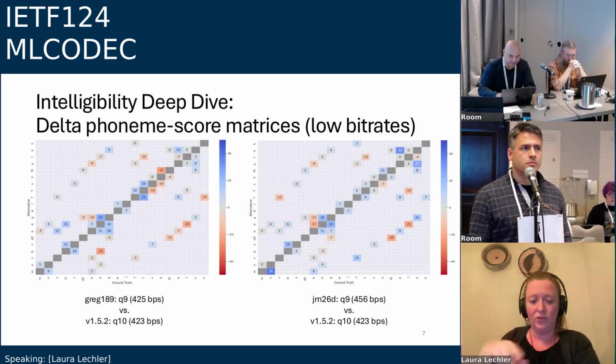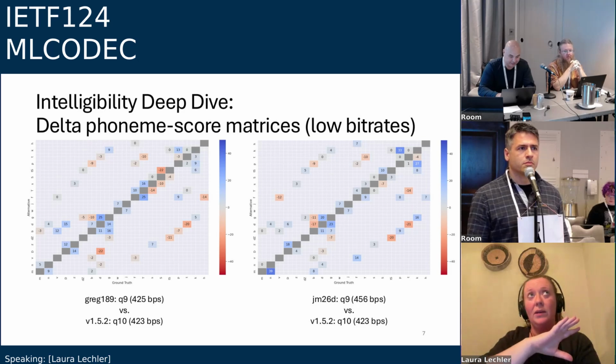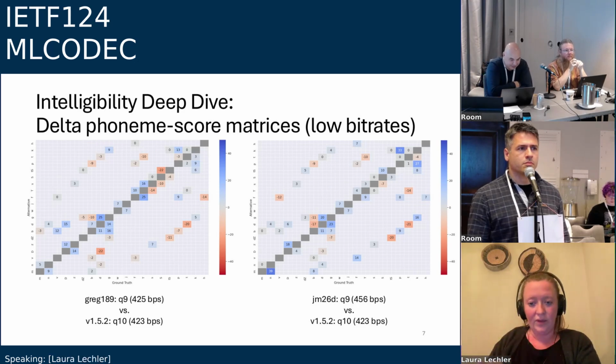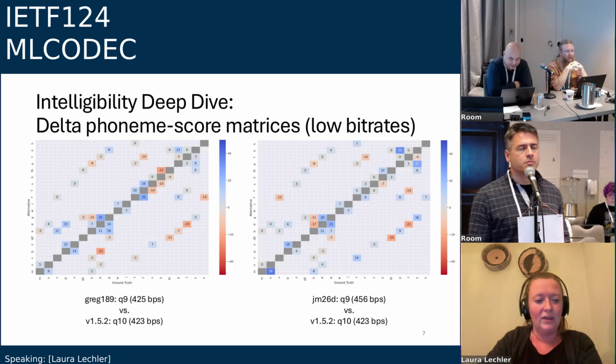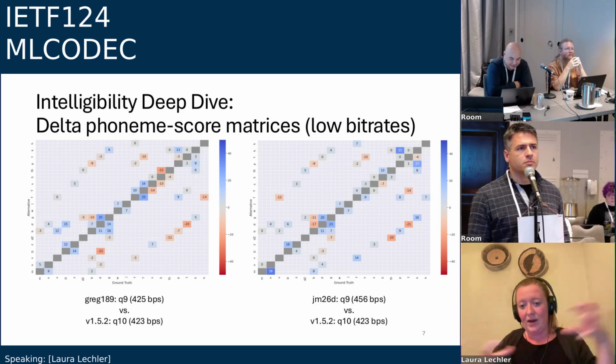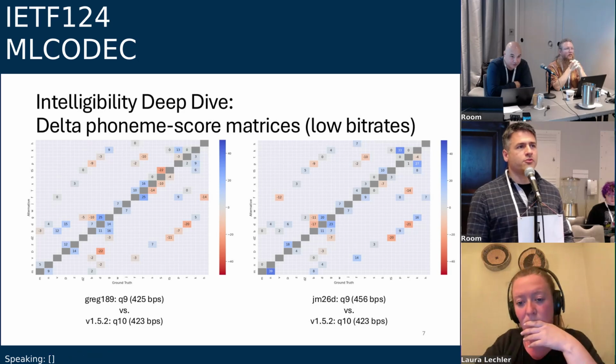So for this test, we ran it with a subset of 2 speakers for the entire list, 1 male, 1 female speaker. And for each of these phonemes, there are multiple words that contain this phoneme, so they are aggregate scores. But is it more like 2 words or more like 200 or 2000?